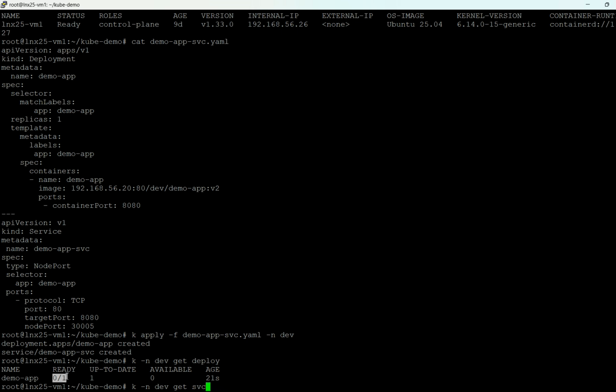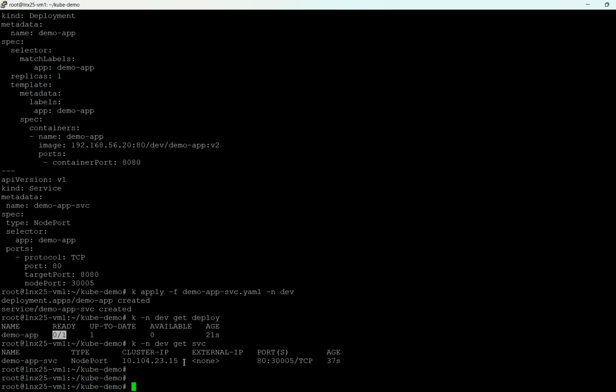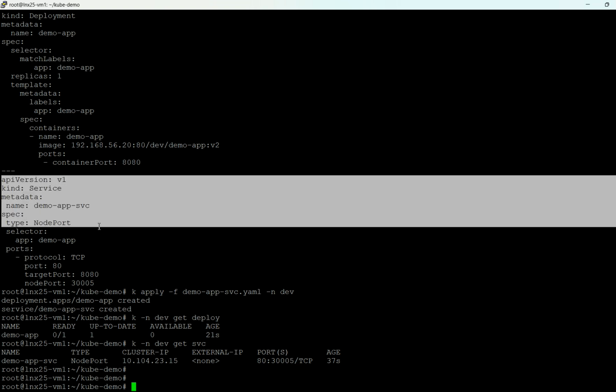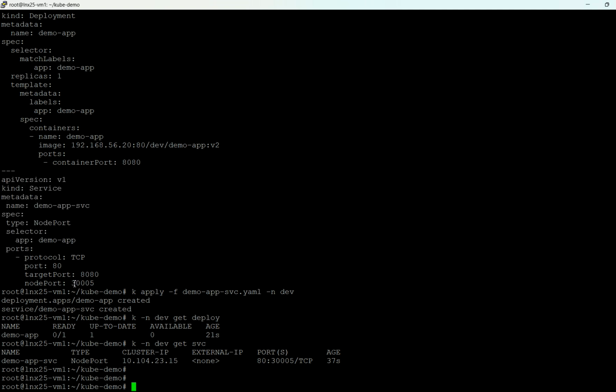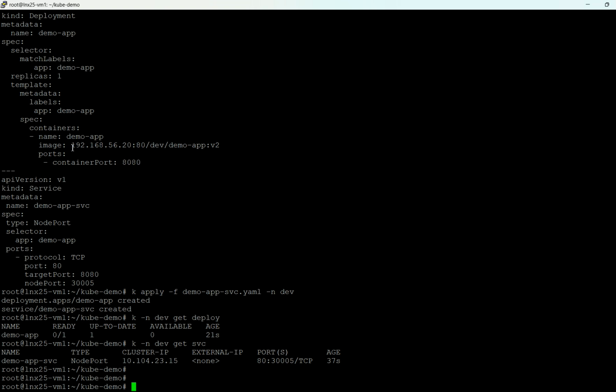We can wait for the deployment to be completed. One service also created, and the service is exposed on node port 3005, because when we defined the service we exposed it using node port 3005. The same port is exposed here. And your application port is this one, and the application is using this one.